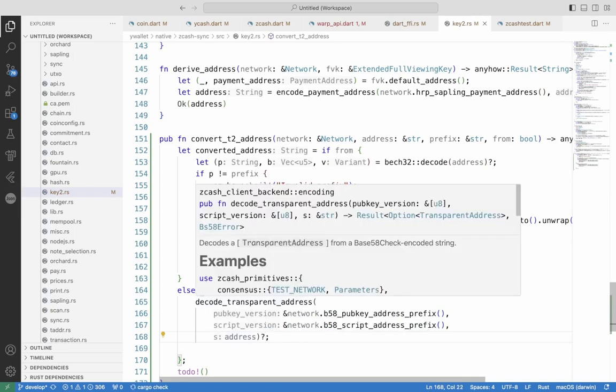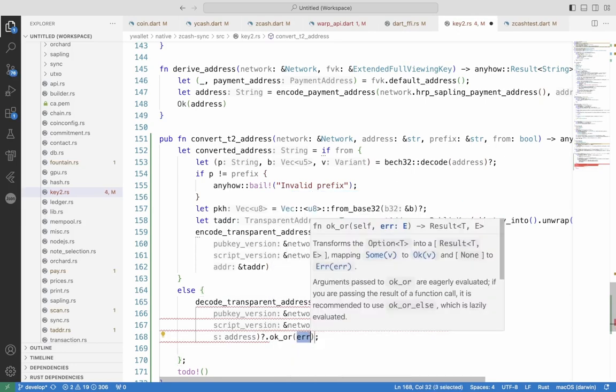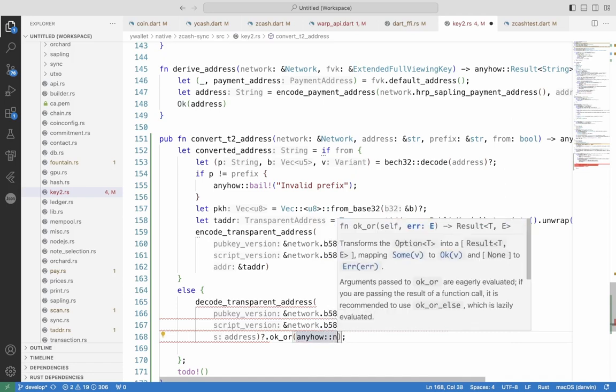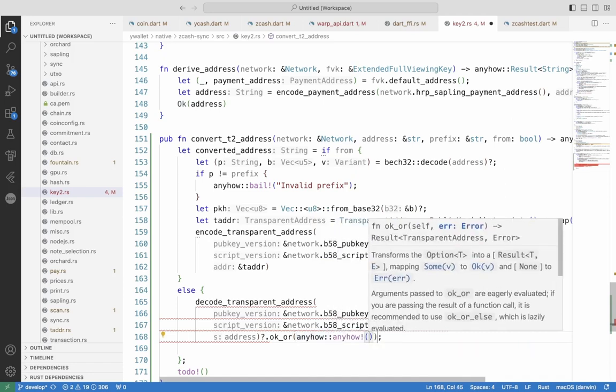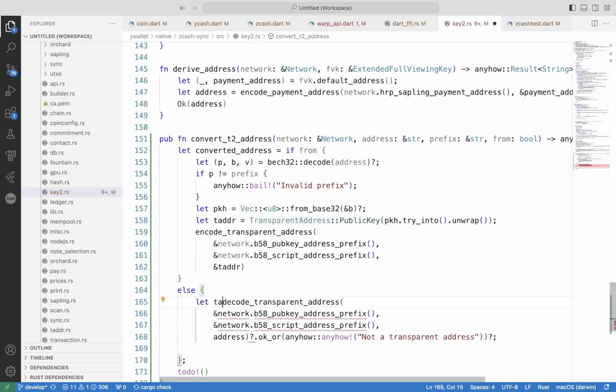And then we have option of transparent address. Okay, so if it's not guy, we got an error. Not transparent address. And question mark again. And it's going to give us a T address.